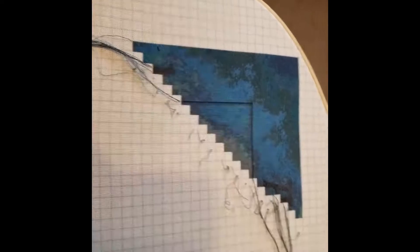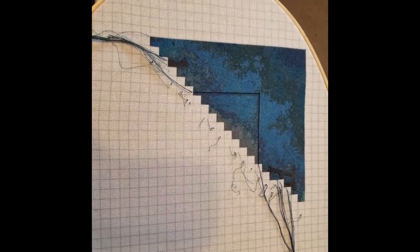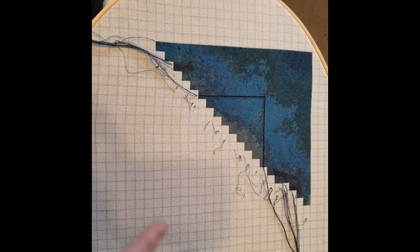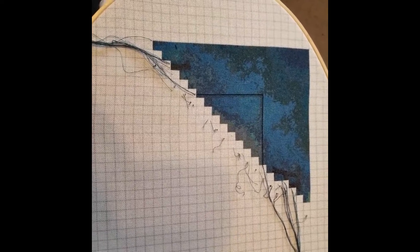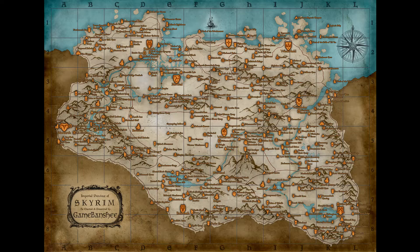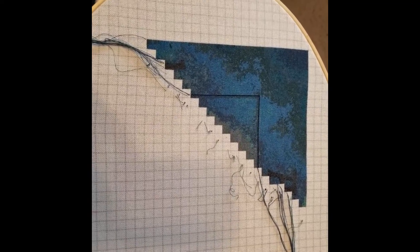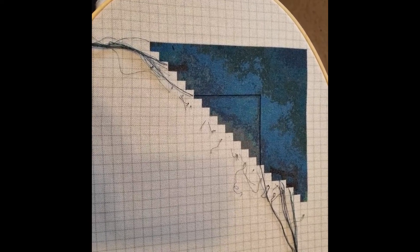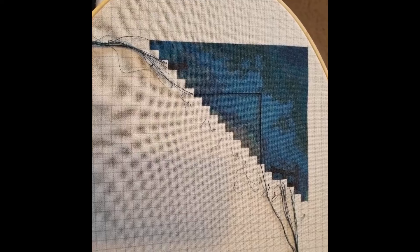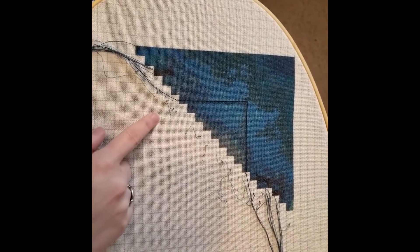This is April from Knit and Kitten Crafts again, giving you an update on my other full coverage piece. This is a piece for my husband — it is going to be wall size when it is done. This is actually only part one out of like 20-something. It is a portion of a map from a video game called Skyrim. For my WIPgo this year, this was a WIPgo piece in March, and I worked on this piece for 4,000 stitches for WIPgo, which I did get — I am very happy with that.